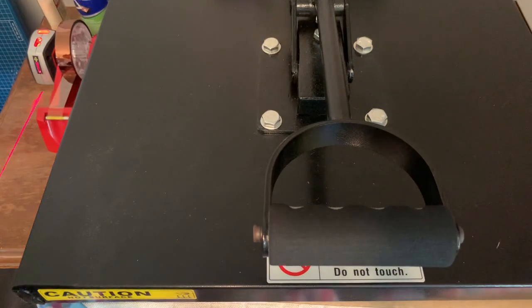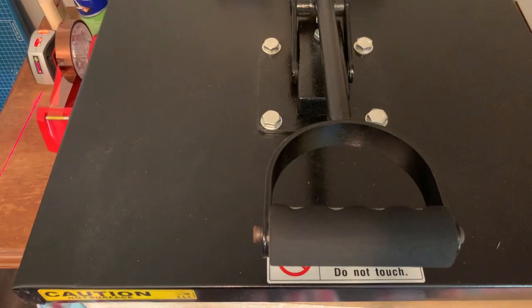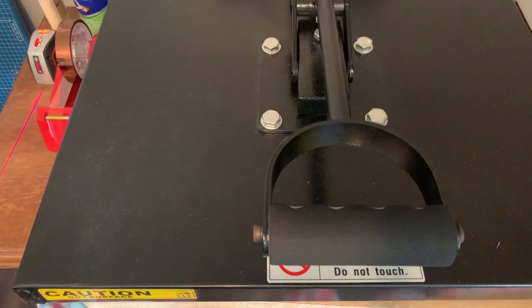So we've got 400 degrees with medium firm pressure, more on the lighter end of firm, for 60 seconds.